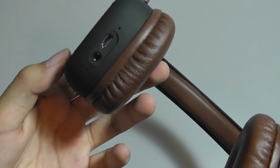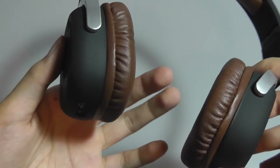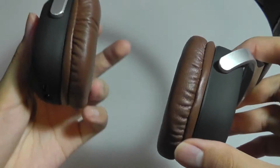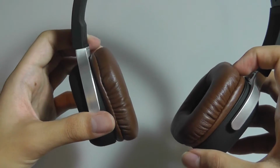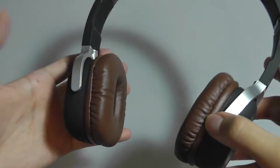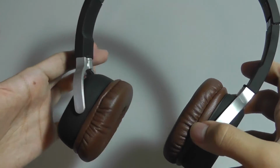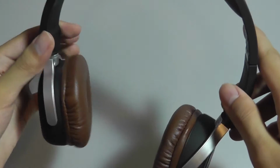The bottom features the micro USB port for charging, as well as the auxiliary cable port. It takes about 3 hours to completely charge, and then afterwards we got roughly 6 hours of usage out of this using Bluetooth before we need to recharge it again, which is a fair number for a Bluetooth headphone. Of course, it's not as long as we would have liked. It could be slightly longer at 8 or 9 hours, but there's a few components in here that might make it drain battery a little faster.